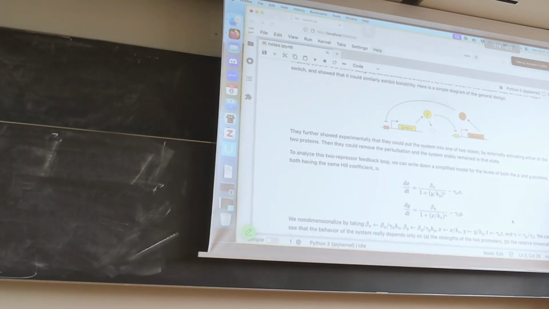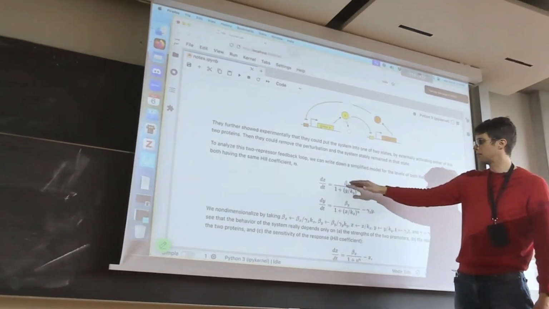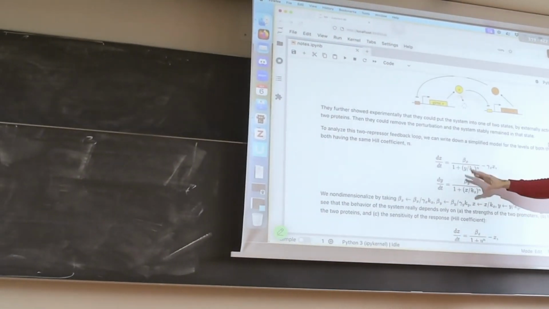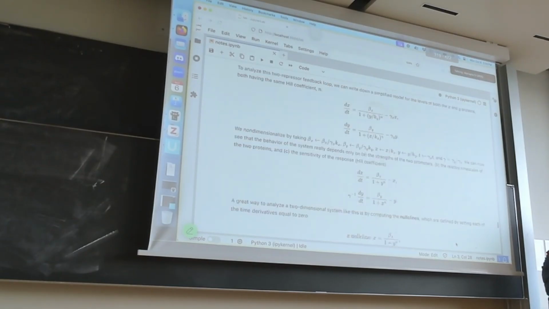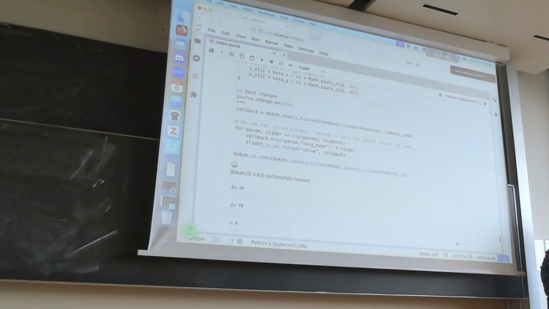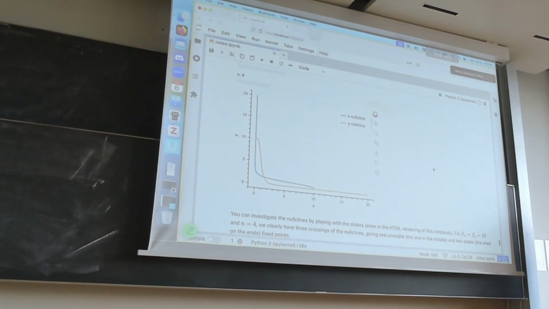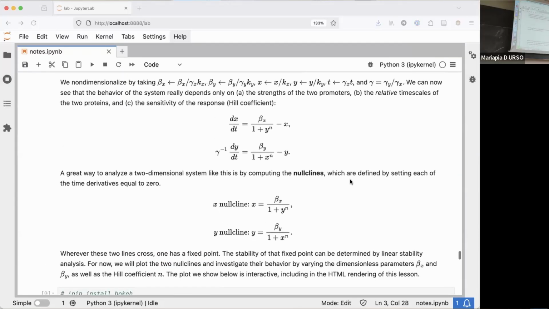You can, of course, work out the math. So here we're back at repression. So we only have the X's and Y's in the denominators. You can work out the math there. Maybe just one picture that I would like you to keep in mind is what's called the null clines. I think there is a very nice equation up there.